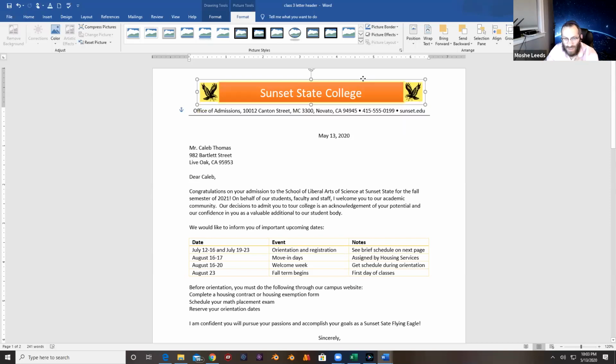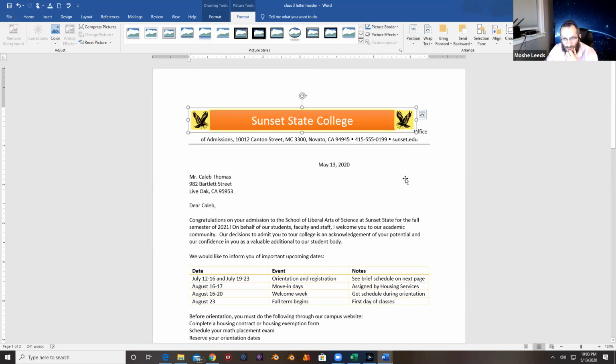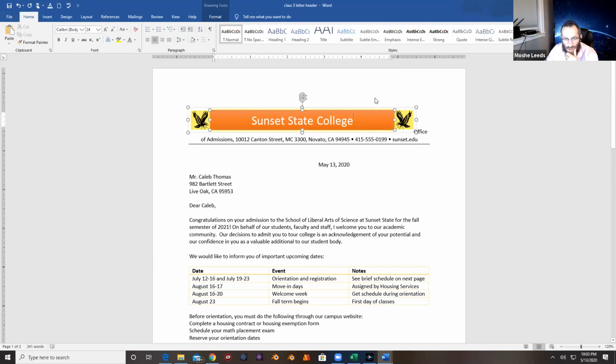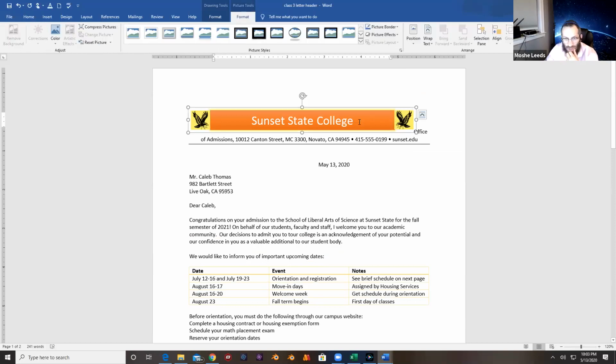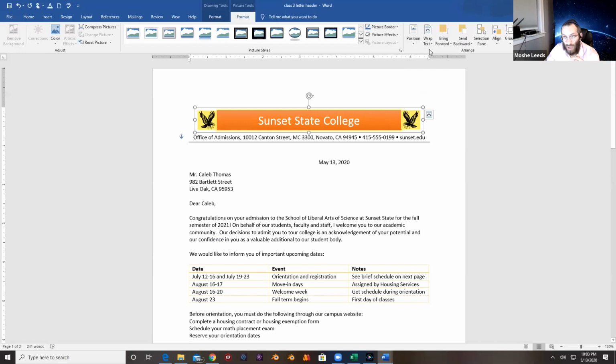Now that it's grouped, it looks at it as a picture. So now we're just experimenting here. It has reverted back to its formatting, so I want to get it back to the original position: in line with text, centered, and I want the text to be top and bottom.